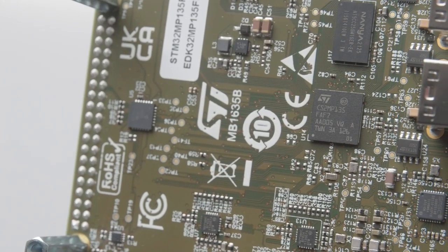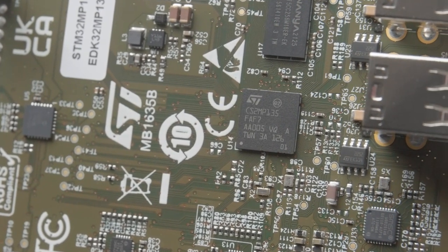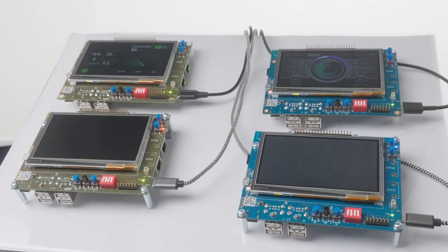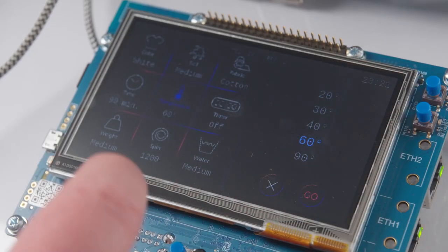The MP13 is a new approach to MPUs. It takes the ecosystem of our first MPU and then offers a truly cost-effective device. Even if you're coming from the microcontroller world, new initiatives like our real-time OS on your MPU mean the whole experience will feel more familiar. And if you need hardened security, the new hardware opens the door to a world of certifications. The STM32MP13 and its discovery kit are available now, and we know you'll build great products with it.